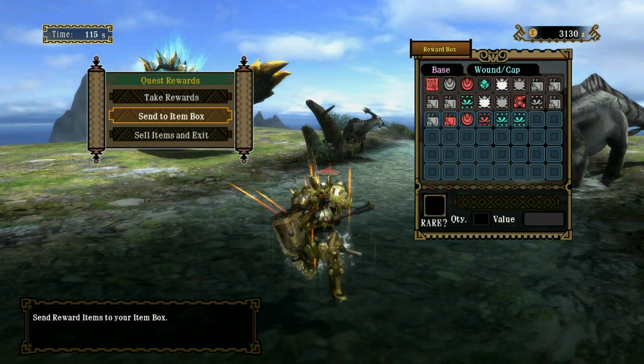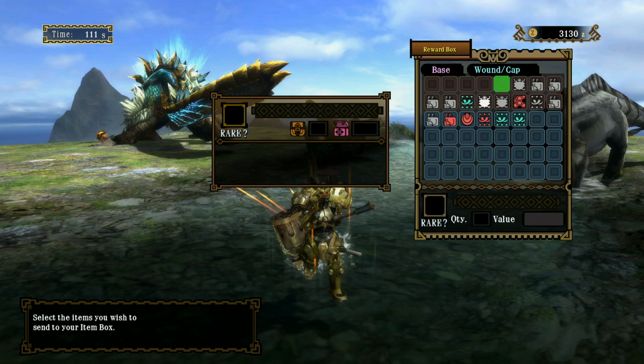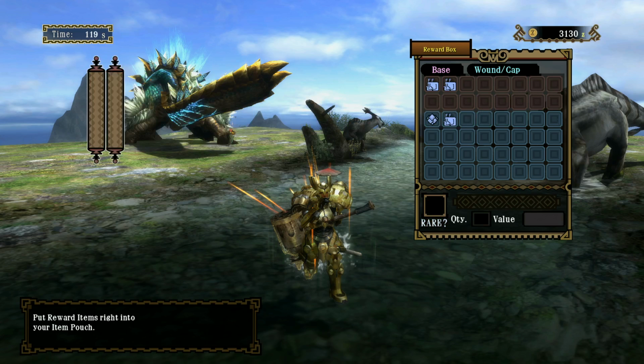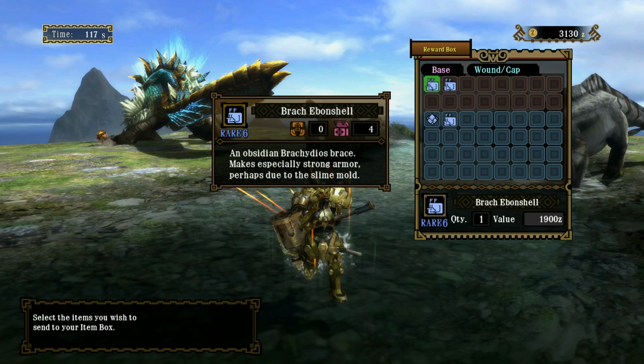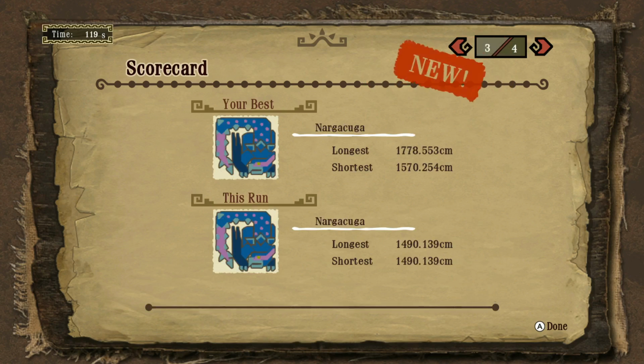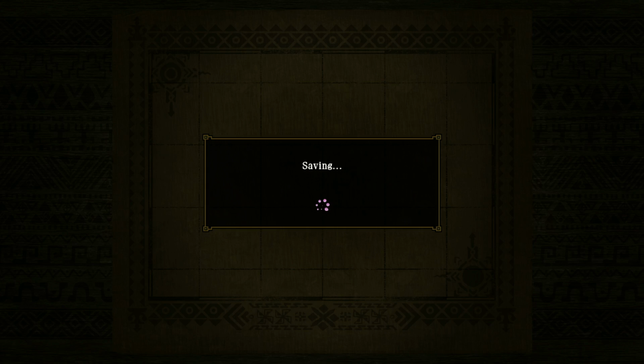Okay, so the special item is Top Secret Formula, which I'm pretty sure I must have like 1 or 2 of already. And tons of gear, including some Brack stuff, because I'm an idiot. You are an idiot. Ha ha ha ha.